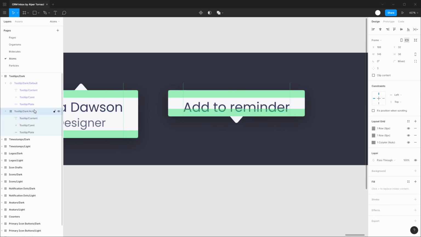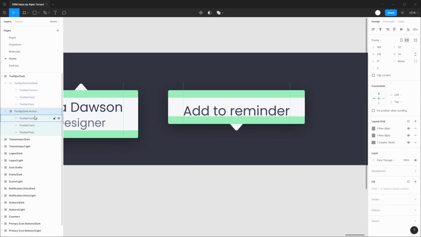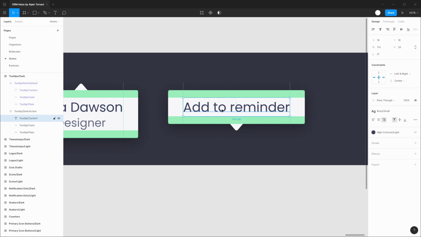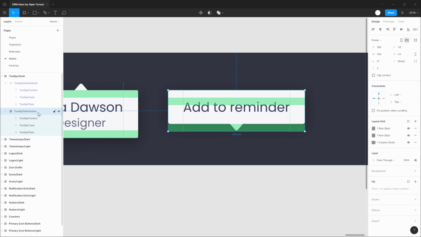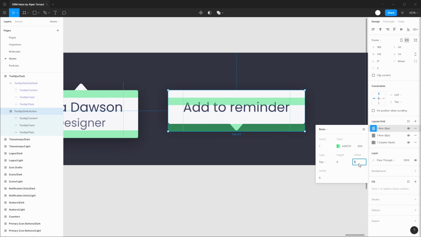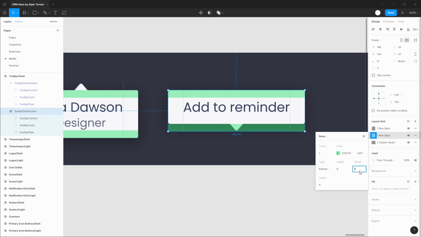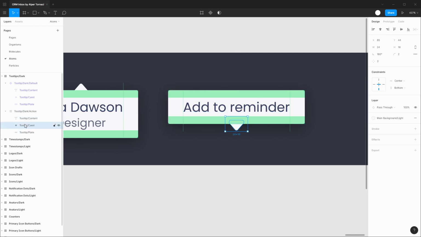We can fine tune things from here. All right, so it looks like that's our appropriate height here. The overall height of this component needs to be resized to fit. And we have to adjust our row positioning as needed. So this top row has an offset of 0, and the bottom row is going to take that offset of 8 pixels. And this is good as a first pass here.